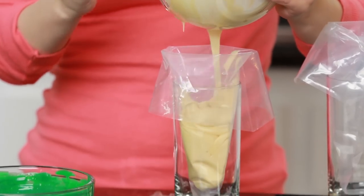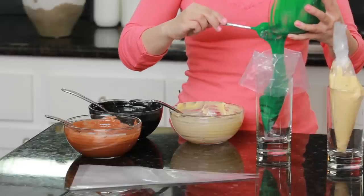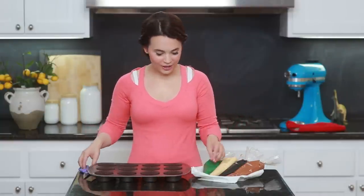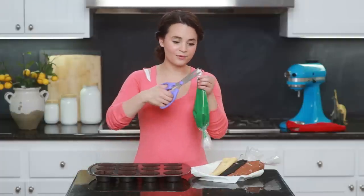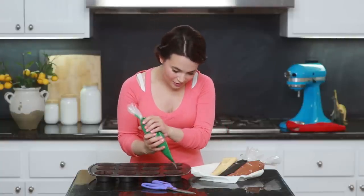Then you're just gonna pick up a batter, pour it into the baggie, take a little elastic hair tie, tie it on tight, and then you're gonna do this to all of them. Once you got your batter into your individual baggies, this might get a little messy, so I put down a plate with a paper towel on it, and we've got our cupcake trays ready to go. You're just gonna snip the tip, a really small one, at the end of each one, and you're just gonna make little camouflage dots all over.